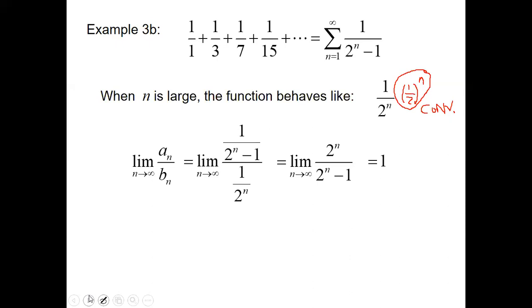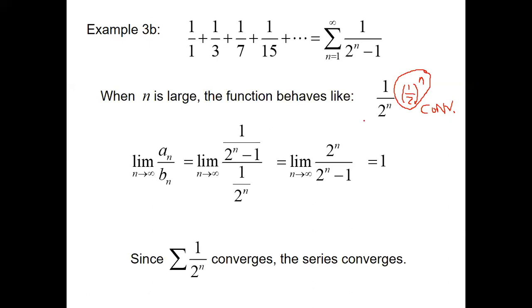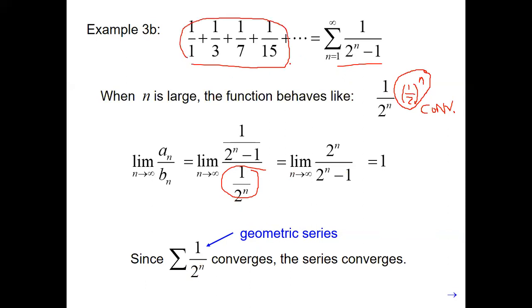So therefore, this comes out to be 1, which is between 0 and infinity, a constant. I knew that the series I compared it to converges because it was a geometric series, so therefore my original series will converge. The only thing is I have no idea what it converges to. I don't know what this would ultimately equal. That's very rare that I know that. Again, it's only in geometric and so far telescoping series that I actually know what it converges to.